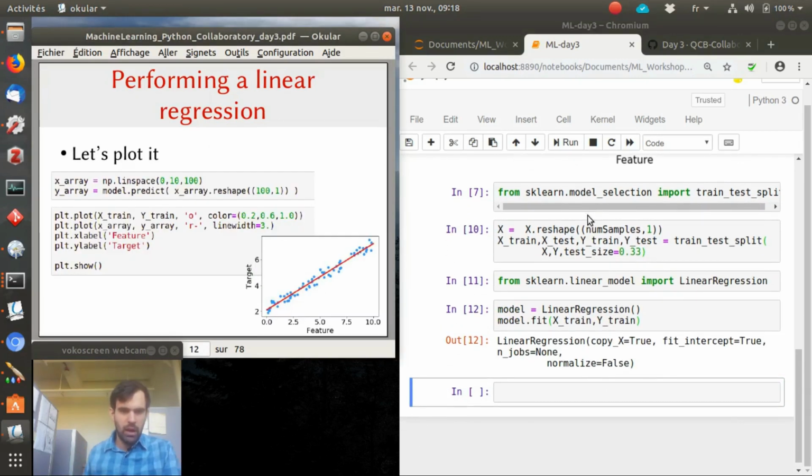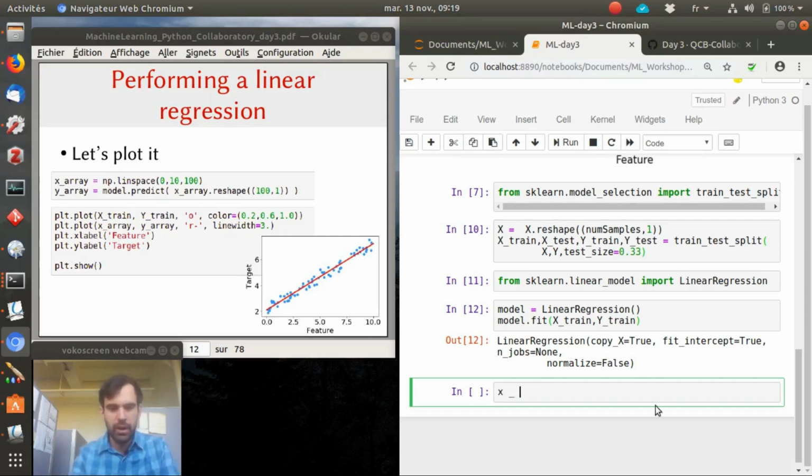And we are going to plot what is the prediction of that model, right? So here I'm just going to create an X array, which will be all the numbers for which you want to test what the model is predicting. So for each dot of x array, I'm going to look at what is the prediction of the model.